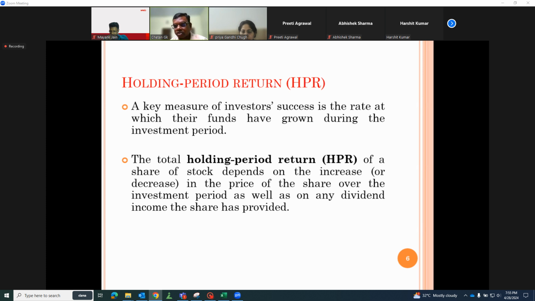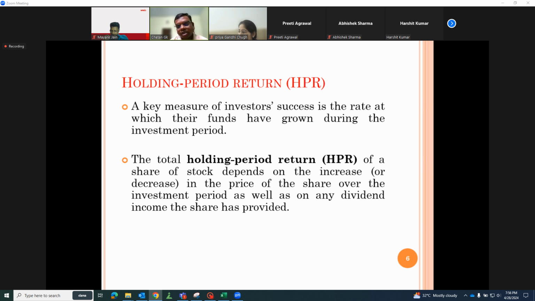What is capital appreciation? In simple words, if you have invested today 100 rupees in one stock, and that has doubled in just 1 year's time, which means at the end of the year the market price has grown from 100 rupees to 200 rupees, what is the capital appreciation in this case? 200 minus 100, which is equal to 100 rupees, is the capital appreciation. Understood what capital appreciation is now? The 100 rupees extra growing in just 1 year's time is what is called capital appreciation.